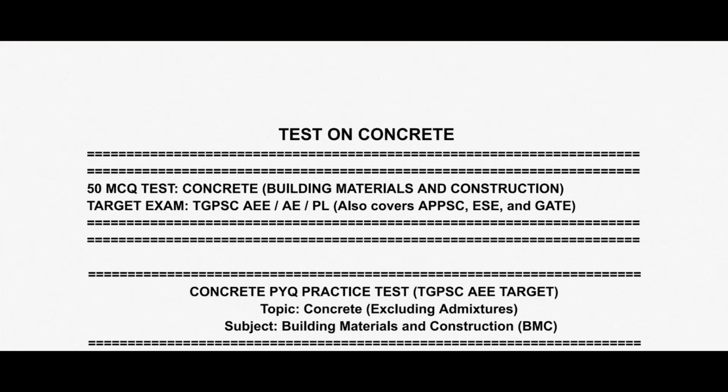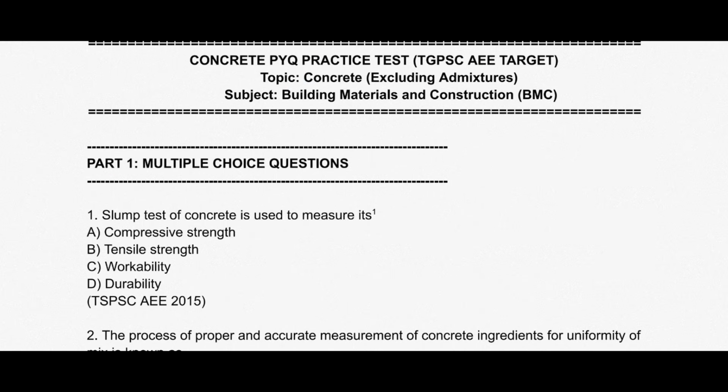So in this video we are going to discuss the test on concrete topic, from the building materials and construction. As we all know, we have 50 MCQs and the target exam is TGPSC AEE, and reference questions are from all these exams, that is TGPSC AEE, AEE, PL, and also covers APPSC civil engineering exams, ESE prelims and GATE 1 mark questions. Here we go with the first question.